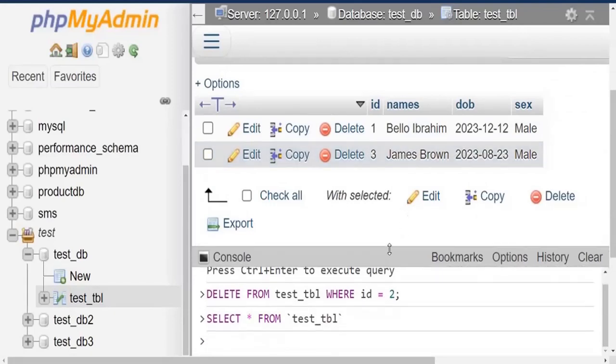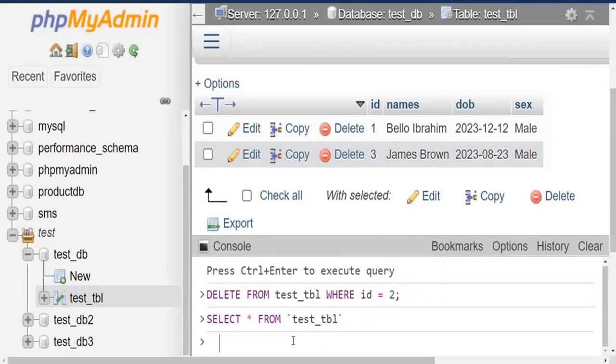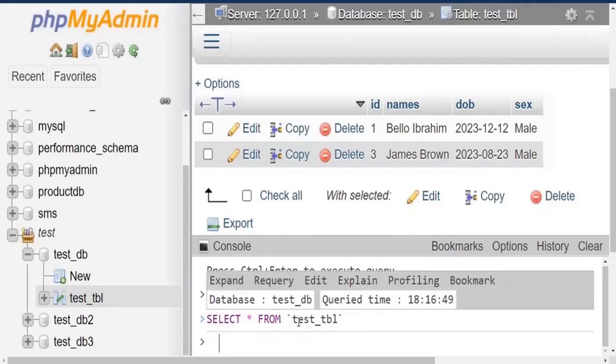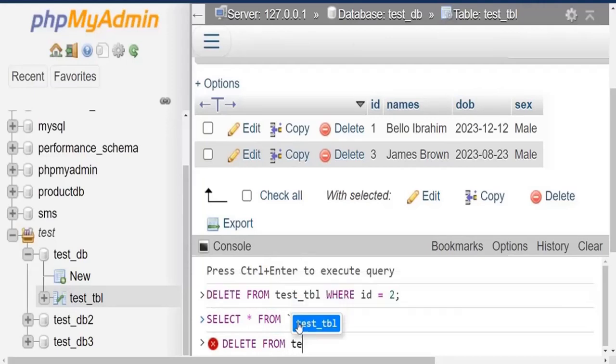So how do you delete the whole record? You type in the following statement. Here we are not using the WHERE clause, so you just say DELETE FROM test table.